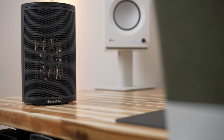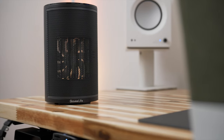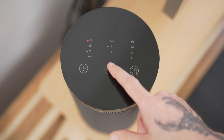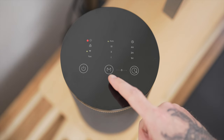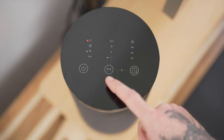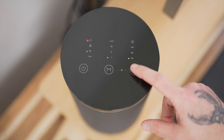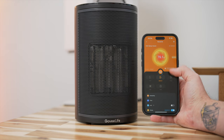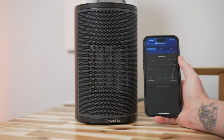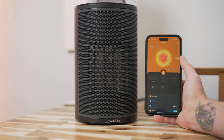Last but not least, we have the baby of the bunch, which is the Smart Heater Light. This one is ultra compact and extremely portable while still packing many of the same features as its larger kin. Out of the three it's certainly the most affordable, which does come with a few design differences. Rather than an LCD, there are lights under the different settings and modes, which are all located at the top. There are options for the five different modes and a timer, and of course these can also be adjusted inside the app where you'll find all of the same settings as the two other smart heaters. The biggest difference is you won't find any lighting settings since the Light model does not feature any special lighting effects.